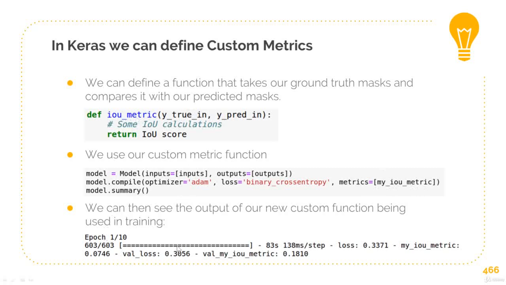Then we train, and while training we see the report here. My own IOU metric, which is this function here, technically should have the same name here, just remember that. I should have done that so you don't get confused. It outputs the score. So instead of monitoring a loss and accuracy, we're now monitoring a loss and our custom function. That's pretty cool. Let's move on to the next chapter.